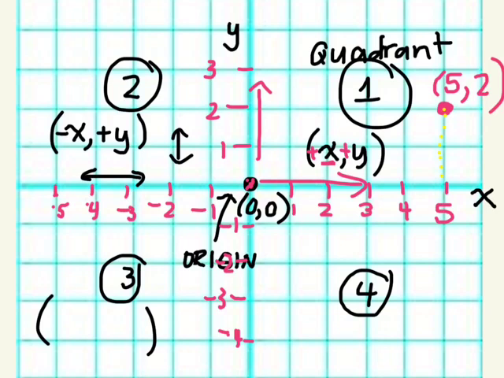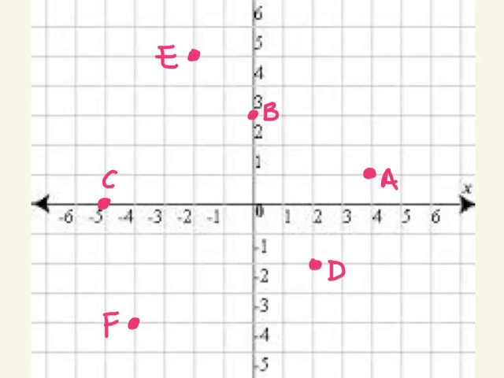So then the coordinates in the third quadrant, how would we read them? X would be negative and y would be negative. Good. 2 negatives. And then in the fourth quadrant, X is positive and y is negative. Good, excellent. What I've done here is I've drawn in 6 coordinates and I wanted you to label them.